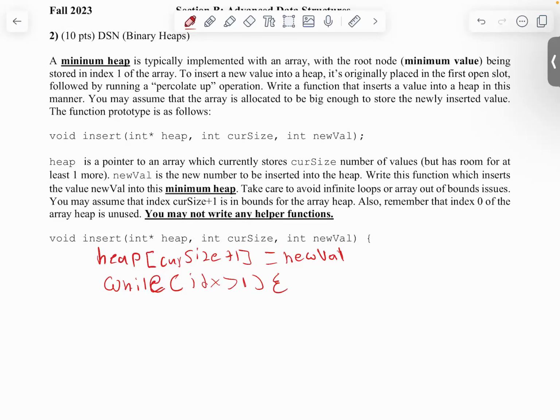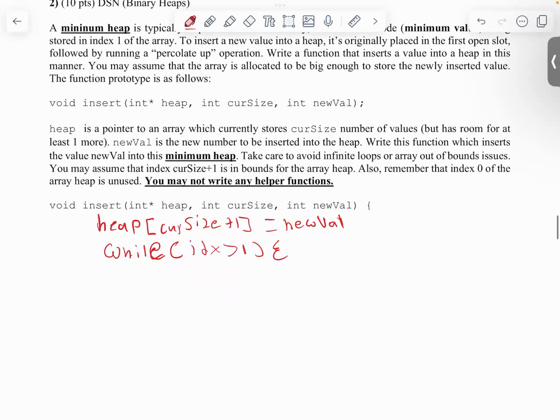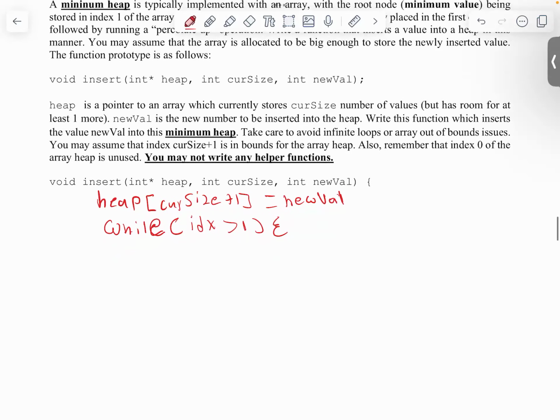Okay, so index to cur size plus 1. Yes, I do. Great catch. We don't have an index. I'm just making things up. Thank you.